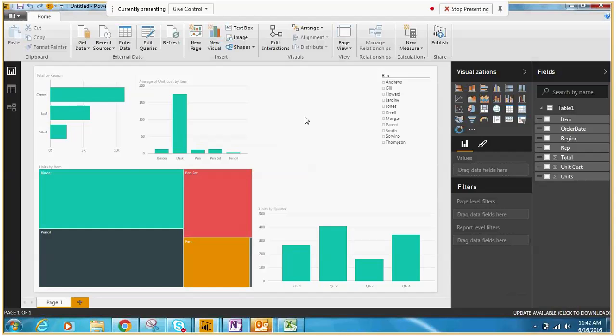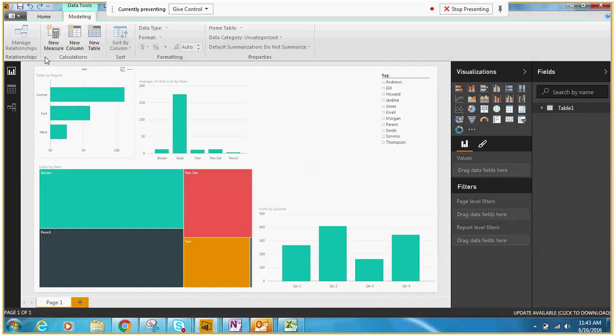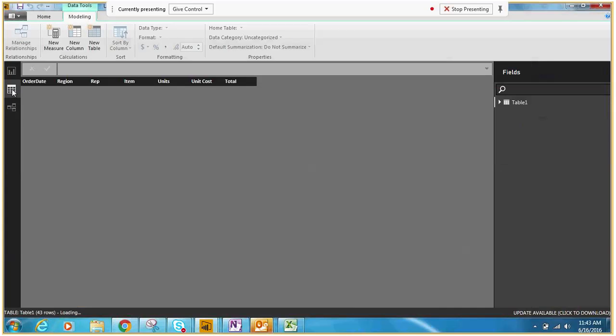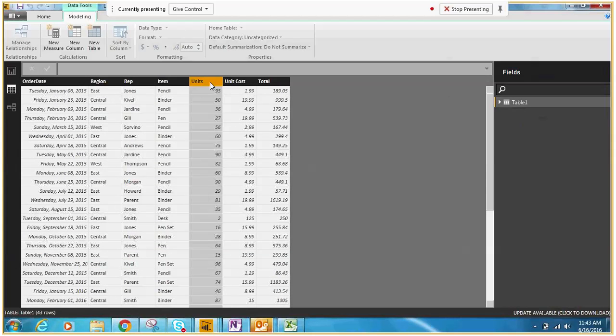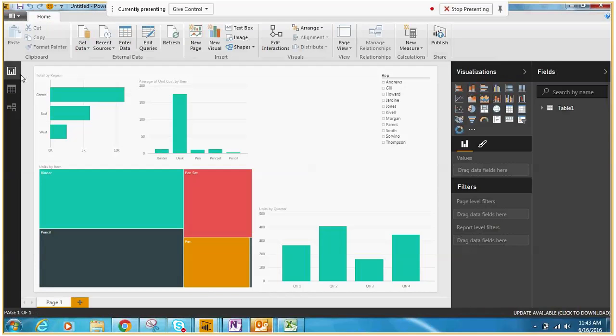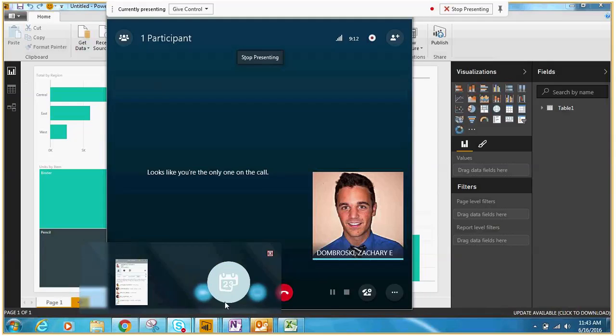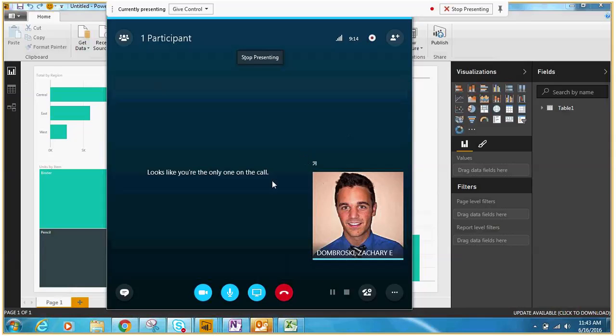So these are just some of the very basic features here within Power BI. You can get more advanced. You can pull in additional tables, create relationships between your tables. You can take a look at all of your source data and do things to it and create formulas and all sorts of stuff, but that can all come in later videos. But for now, I just wanted to give you this very quick overview of how Power BI works.